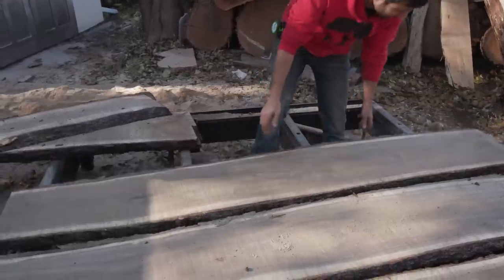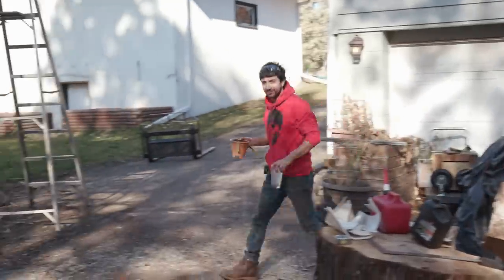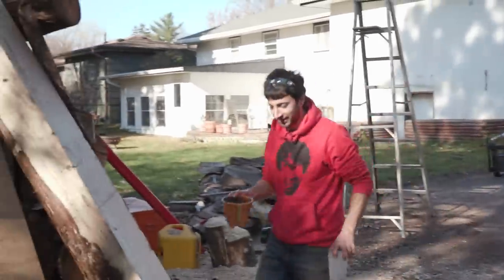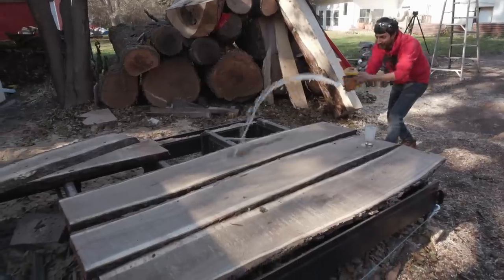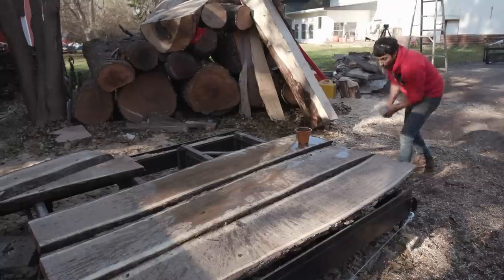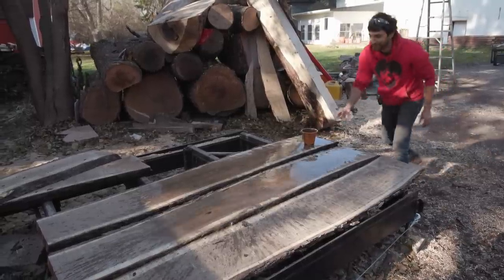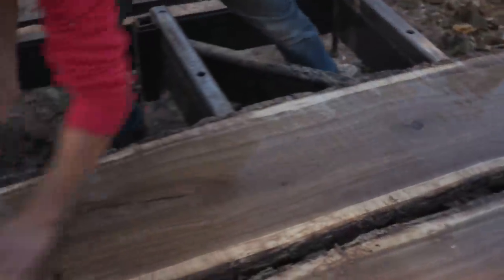Maybe I will get some water. I can't do a video without a little bit of water. Baby slabs call for baby buckets of water. Matt's mini water toss. Here we go. It's good enough. I can spread it around.